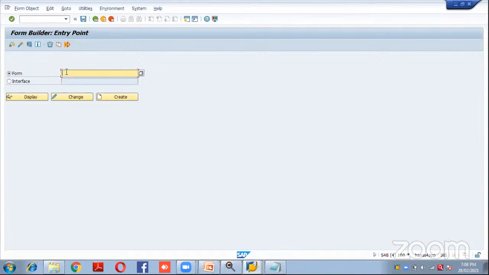And smart form is not that user friendly now, because it cannot be interactive. But most businesses prefer Adobe Form because it can be interactive and has a lot of features. We can include JavaScript code and something called FormCalc, the formula calculator. We can include these types of new things in Adobe Form, but this is not possible in smart forms.